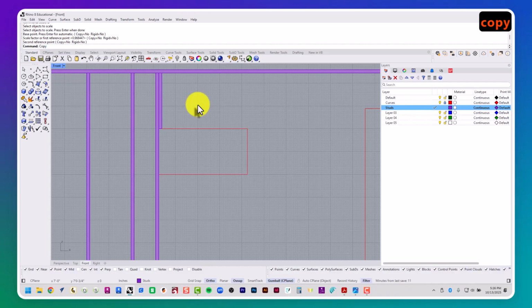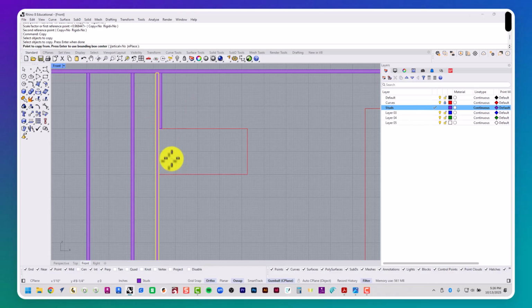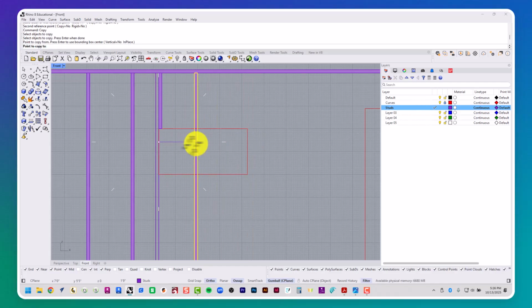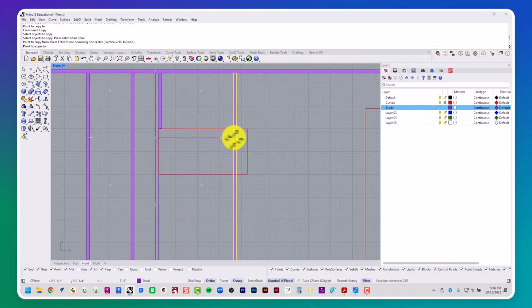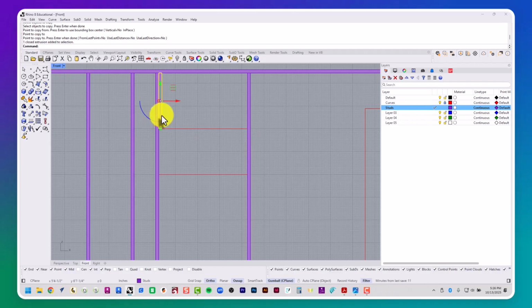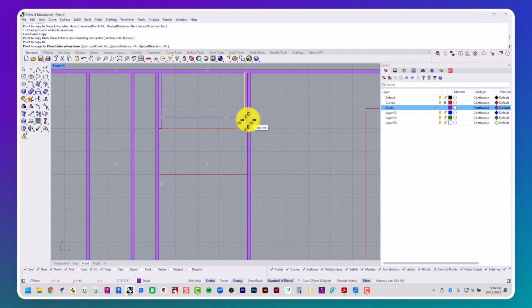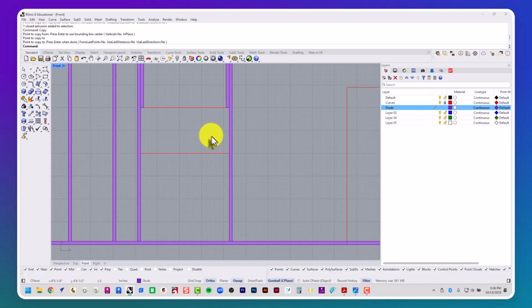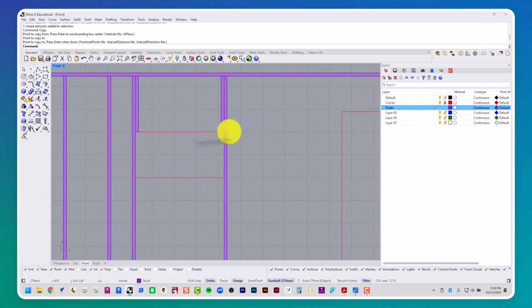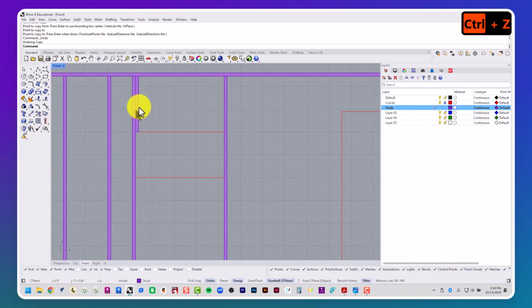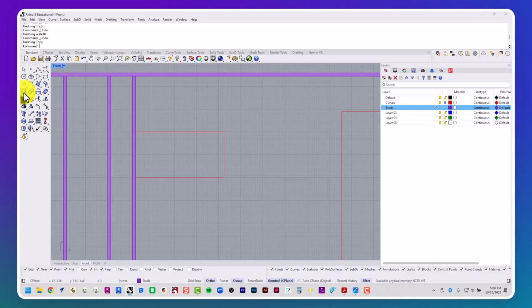And now I'm going to copy again this item from this part to, oops, let's do that again. Copy this item, enter from here to there. I'm going to copy this one from here to here. Okay. Now I need my actual little header plate that goes right here. So actually let's undo this real quick. Undo, undo, undo, undo, undo.